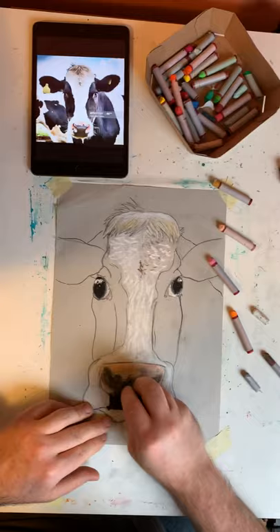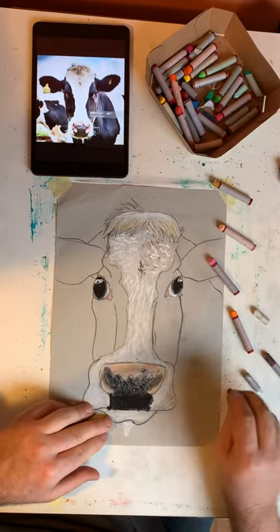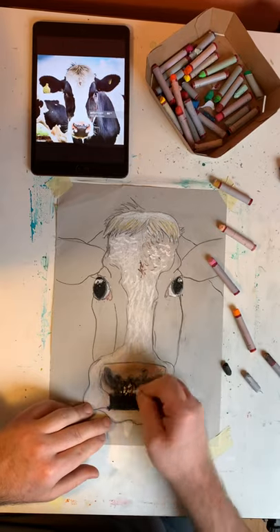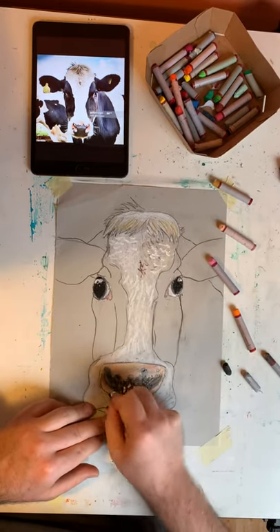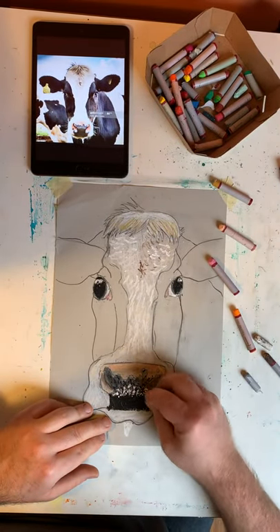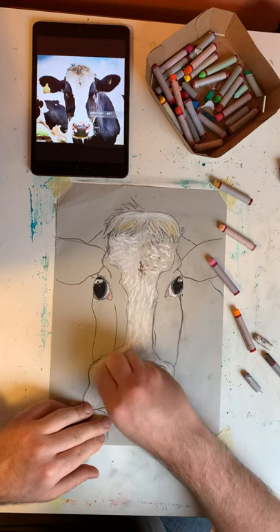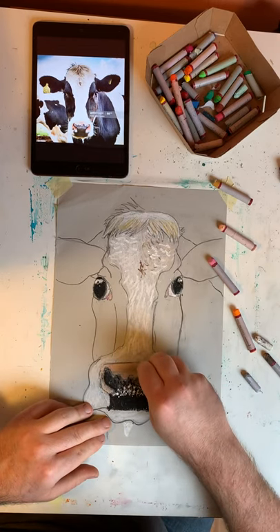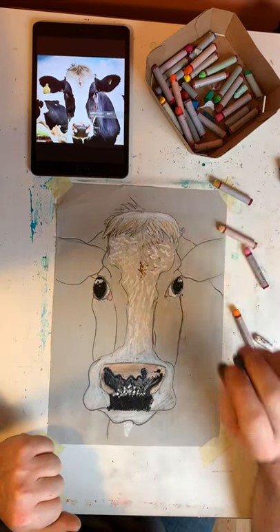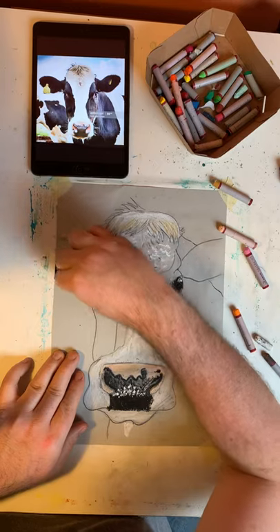I can also see that there are little texture dots on the nose of the cow, so I'm going to just put little dots on like that. I can see that there are little white shines as well, so I'm going to do little dots along there in white — that very bright white is going to help differentiate. I think I do need to put a little black outline there because my nostrils have blended away. Okay, there is my nose and that's quite satisfactory.